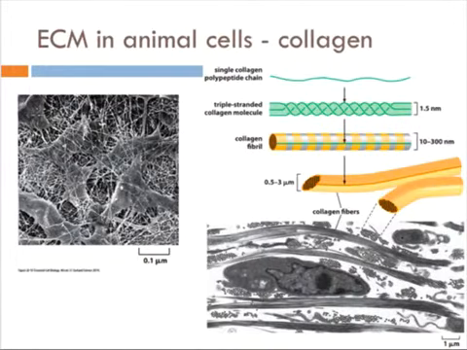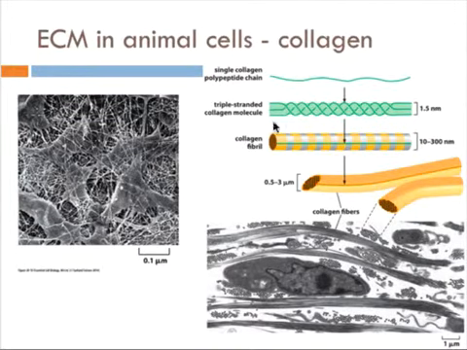So now we're going to move on to animals. So in an animal cell, our major extracellular matrix protein is going to be collagen. Collagen is providing tensile strength to the animal tissues. So depending on what type of tissue we're looking at, we can have lots of different types of collagen. So mammals have at least 20 different genes for collagen. So different types for different things.